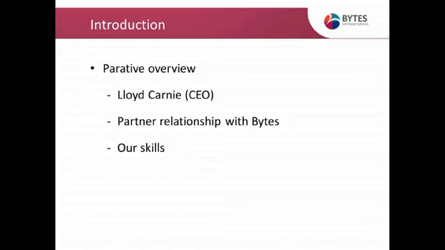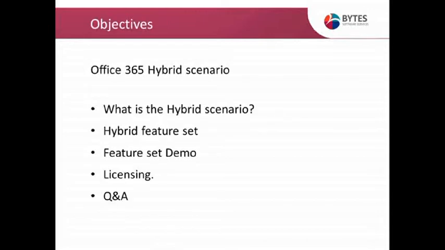Obviously now Microsoft have bought out Office 365, so that's a core business skill for us to have picked up, and we're working quite heavily with Microsoft and Bytes around Office 365. So we're currently engaged with around 4 or 5 customers with about 5,000 seats total. So that's where we are at the moment.